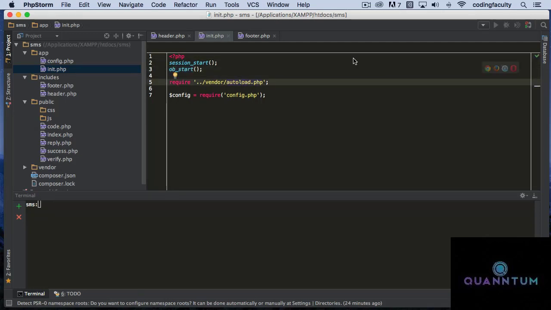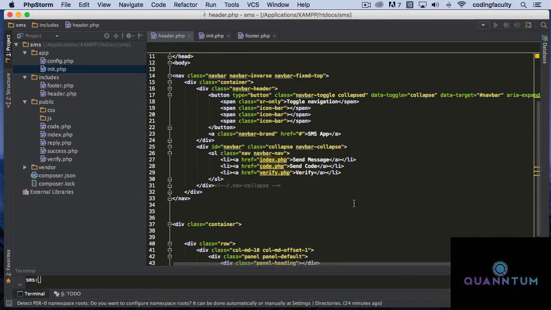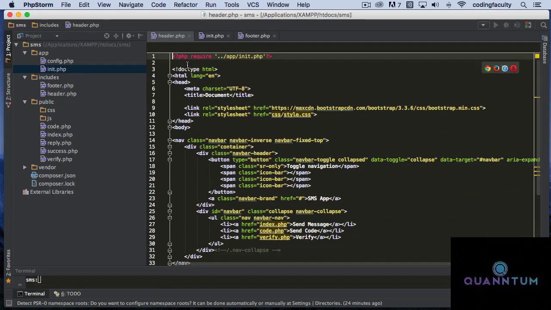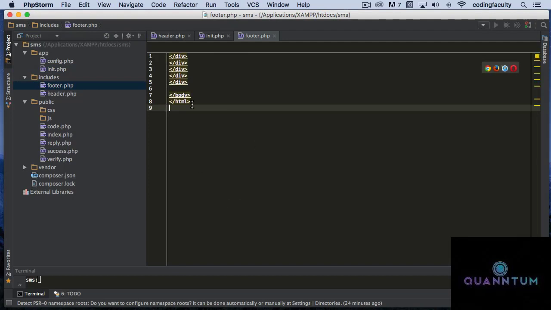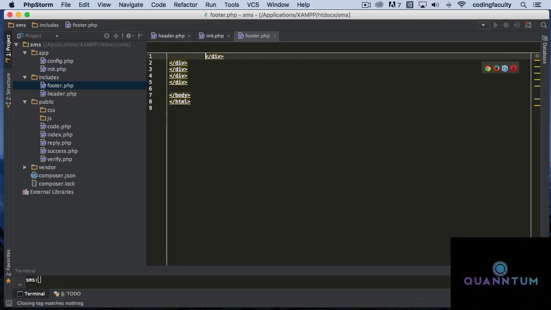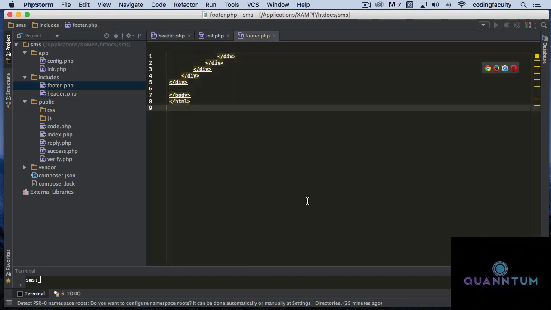All right, cool. So let's go to header. Make sure that you save your pages all the time. If you don't see me saving it, it's because my PHPStorm does it automatically for me. All right, so that's one. Then the footer, we're gonna close the footer. So in this lecture, you're gonna see these files here. Of course, they're gonna be in a better format. There we go. That's a little bit more like it. All right. Closing tag, nothing matches. I know this matches because we're gonna make it work.